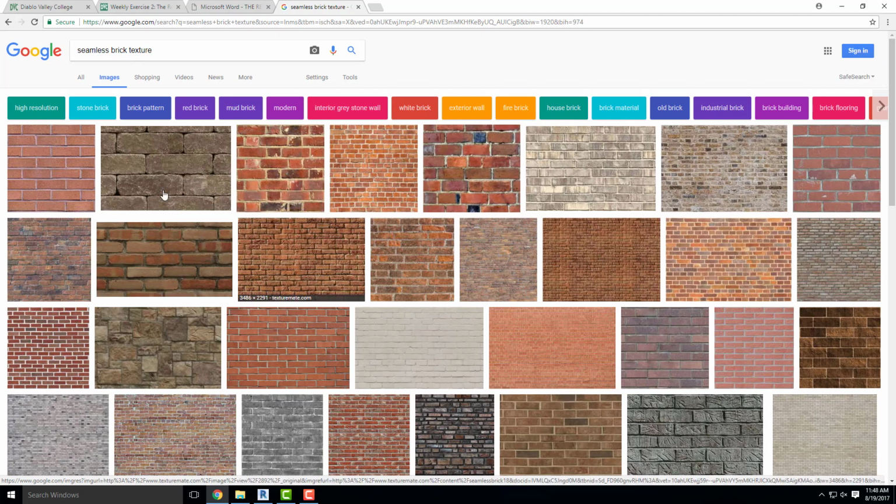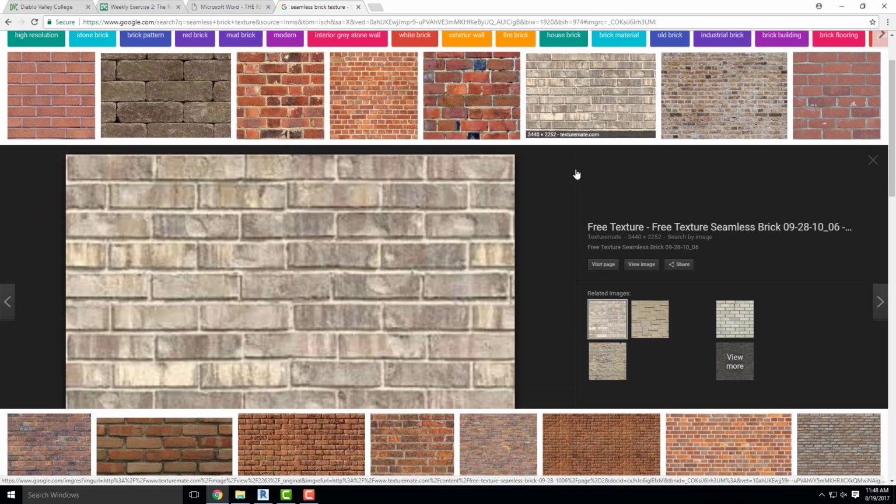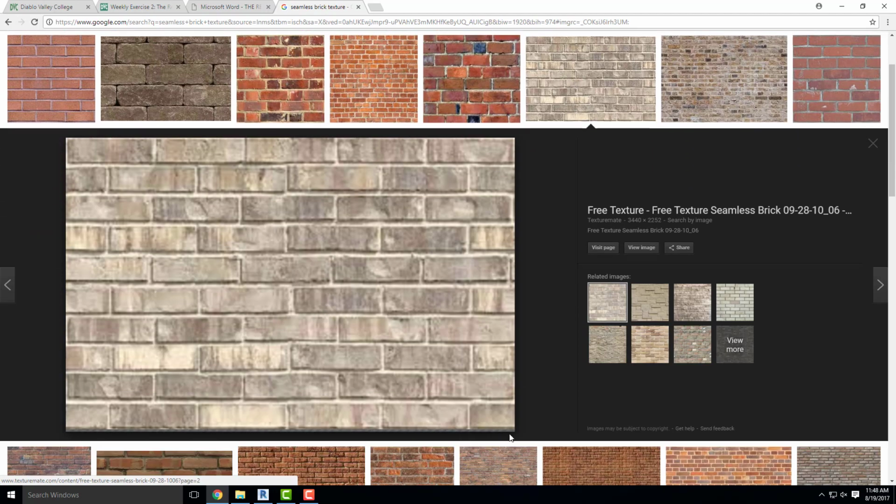This is just an example, I'm keeping it a little simple, but I could go to the McNear brick website and actually download the exact brick that I want. But let's just pretend that I want this brick right here. This is the brick I want to use on the exterior of my building.